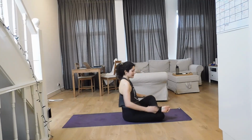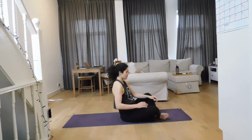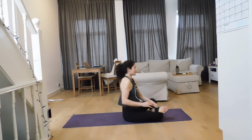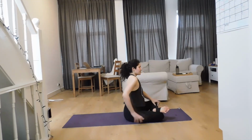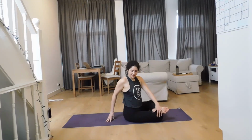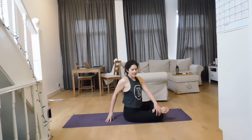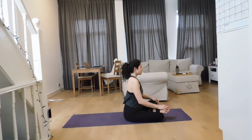If this doesn't work for you, you can also sit like this, or you could sit like this, whatever's more comfortable for you. We'll just inhale, and we'll twist over to the right. So we'll inhale to lengthen, and exhale to twist. Taking a couple breaths. Inhale, come back to center. Take a breath, and slide out.